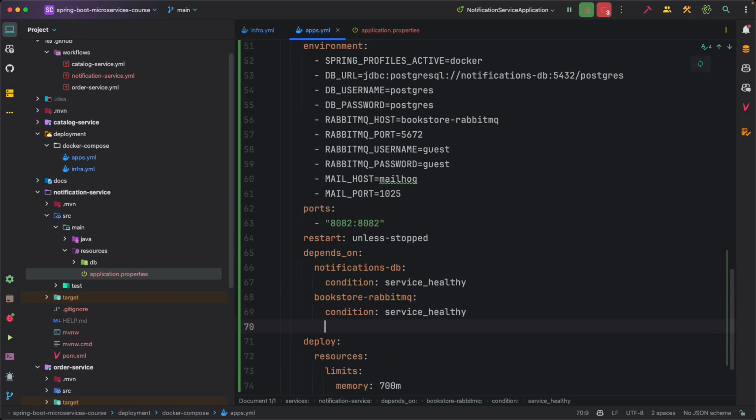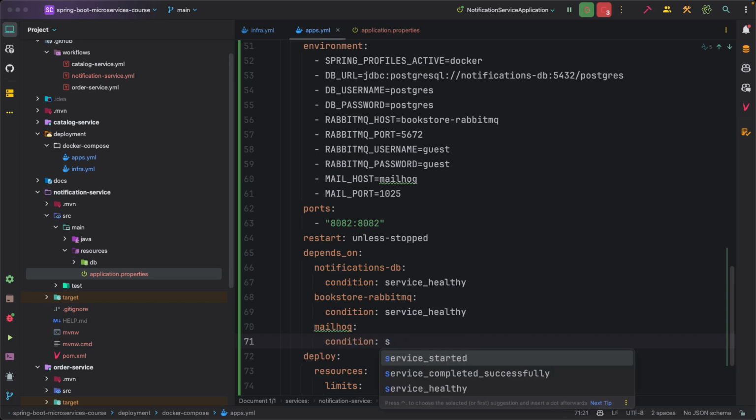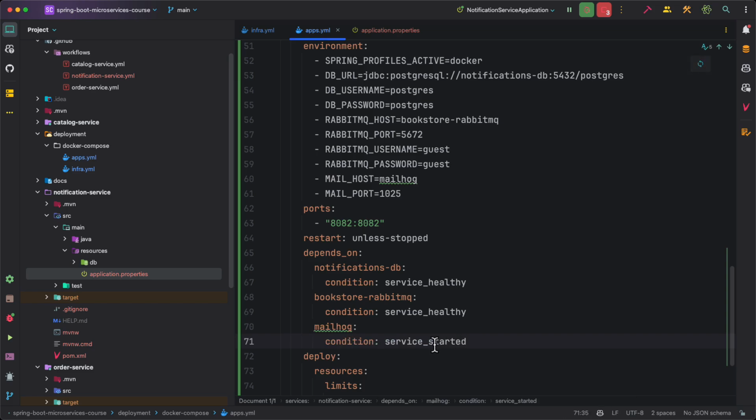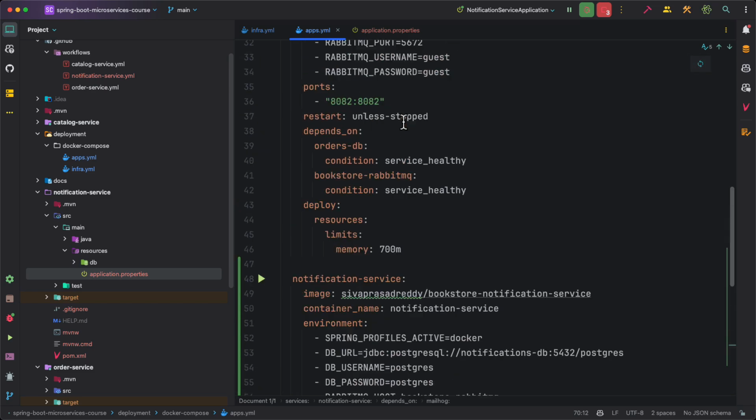And also we have MailHog and a condition: service started. We did not implement any health checks, so I'm specifying it just needs to be started. Okay, so this is all we need to configure for the notification service.